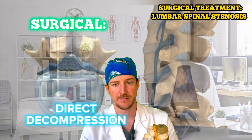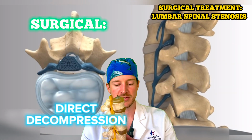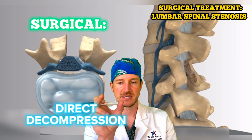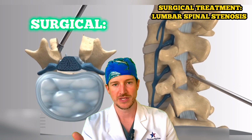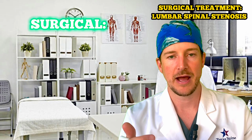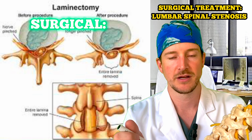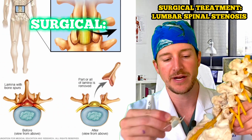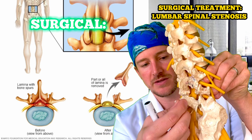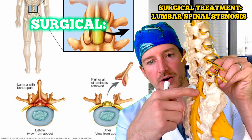To directly open up those nerves, a traditional approach, which is the much more common one also, is when the spine surgeon makes an incision on the back, and it varies in size based on one, training, two, the technology, and three, what needs to be done. And they go in and they shave off some of these bones here, something called a laminectomy, where you remove this part of the bone right here, the lamina. So this goes here, you're shaving off this part, and you clean out all these nerves here.